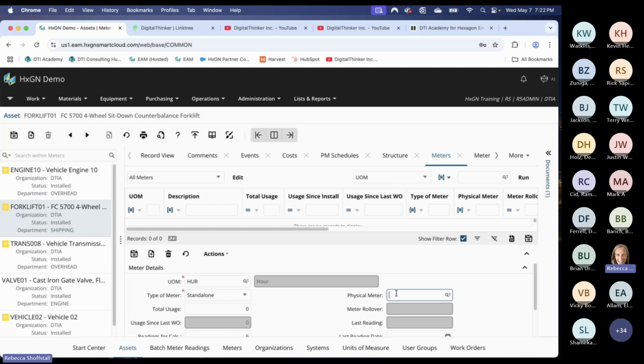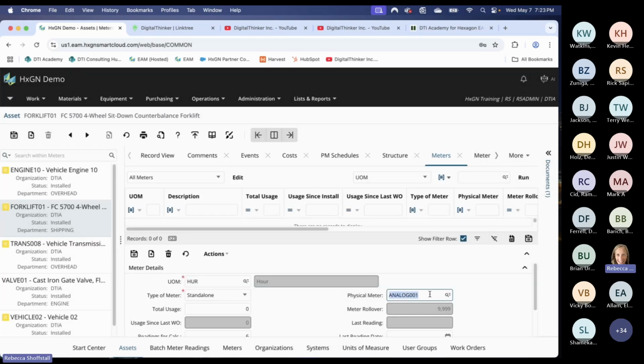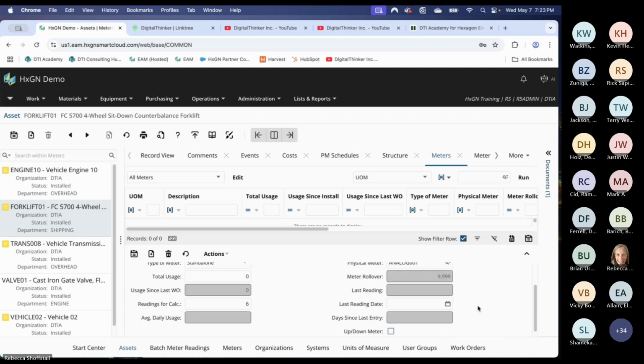Or perhaps it's a meter with a maximum value or a meter with a rollover point. Okay, those are good use cases for utilizing physical meters. Okay, so in this case, I can go ahead and associate my analog meter for my forklift.